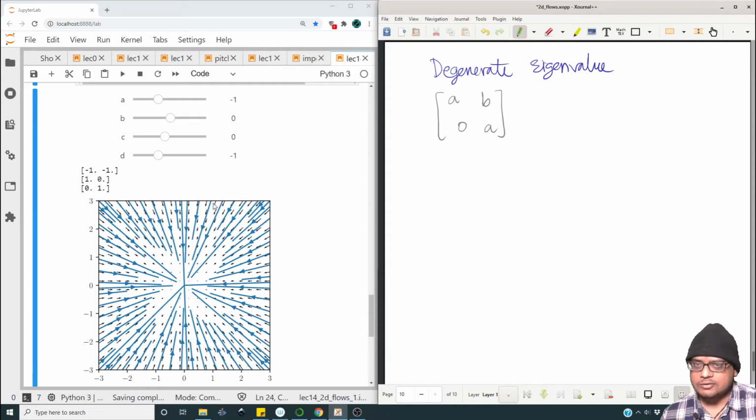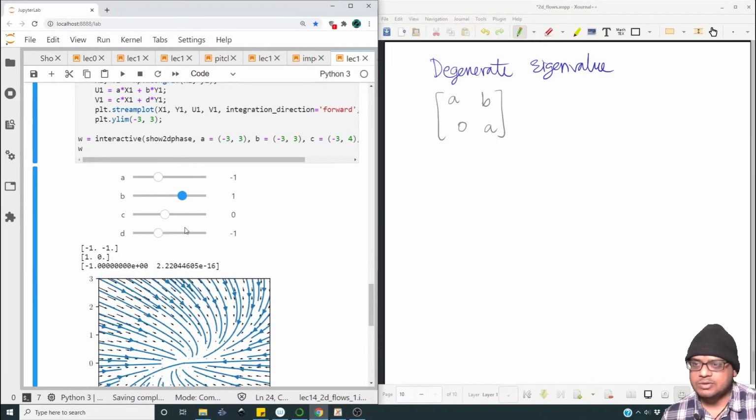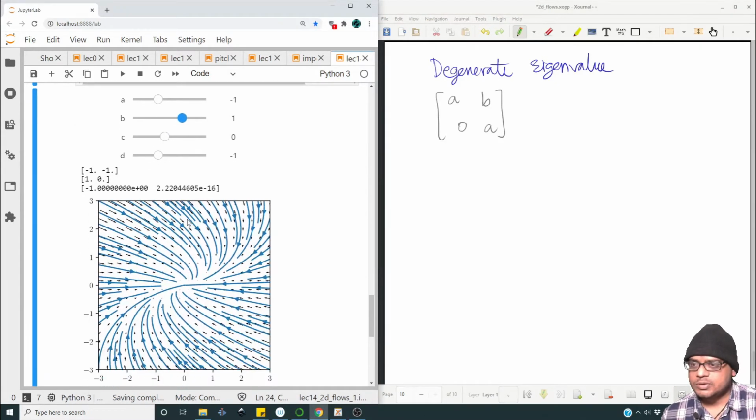Okay, so we're not going to go into the theory, but I'm going to show you how it looks. In order to mimic this system, C is set to 0, B is something positive. In this kind of system, we have one eigendirection which is (1, 0), which is the x-axis. The other direction is also the x-axis, because we cannot span the entire space with just one eigenvector. The eigenvalues are both equal and equal to -1. So the x-axis is sort of attracting all trajectories towards itself.